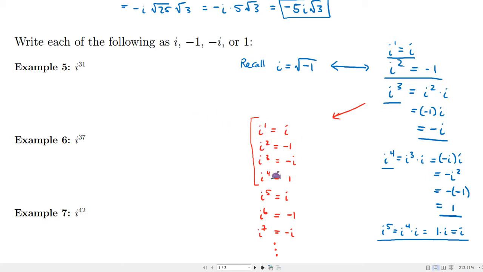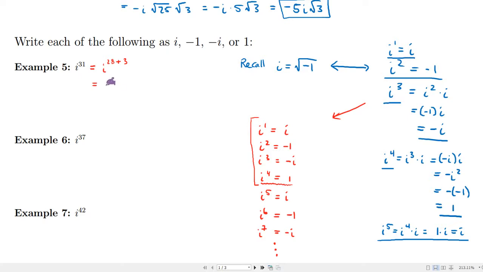So what we can do is, this is sort of the key. If you can pull out a bunch of I to the fourths, all of those are just the number 1. So could we do that with I to the 31? Well, you could rewrite 31 as 4 plus 4 plus 4 plus 4 plus 4, and then you have some remainder. But what's the nearest multiple of 4 to 31? Well, that would be 28, right? So do we agree that 31 is 28 plus 3?